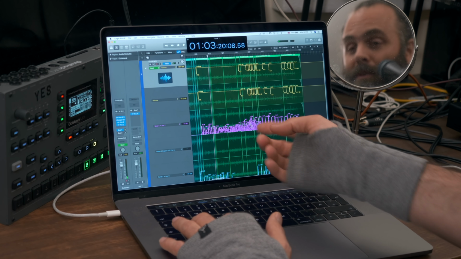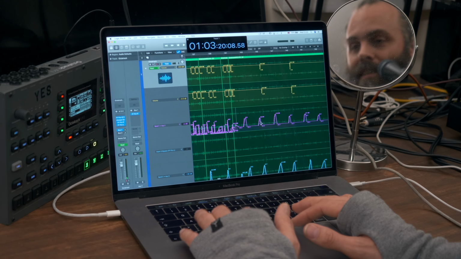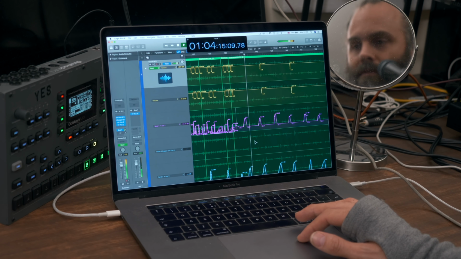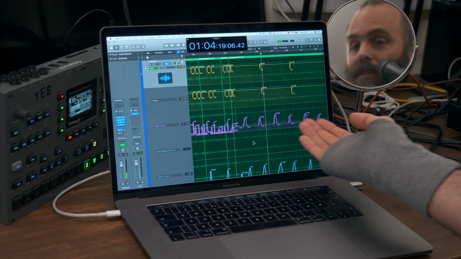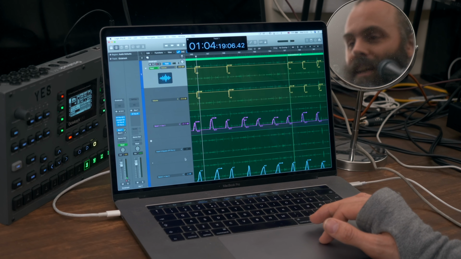Then I gradually send more and more to the reverb, and by the end, in the ending, it sounds like this. And then I'm using a lot of that reverb to have this epic floating ending there.